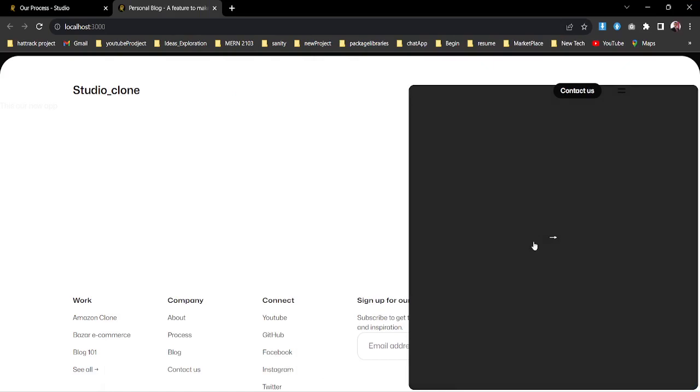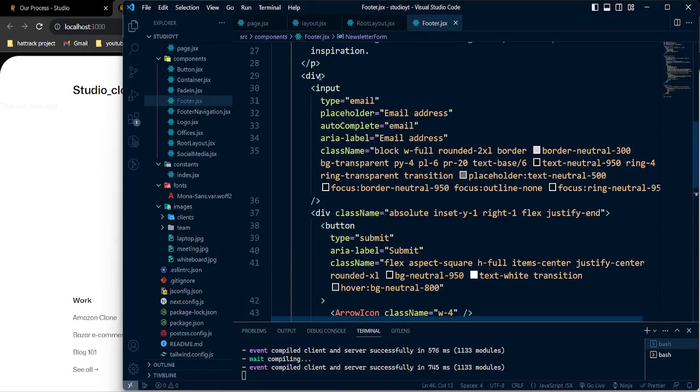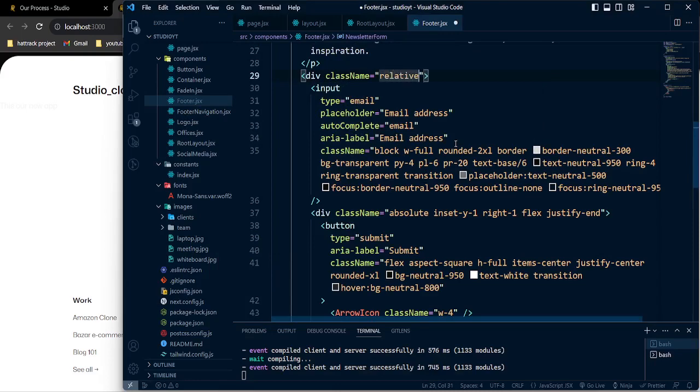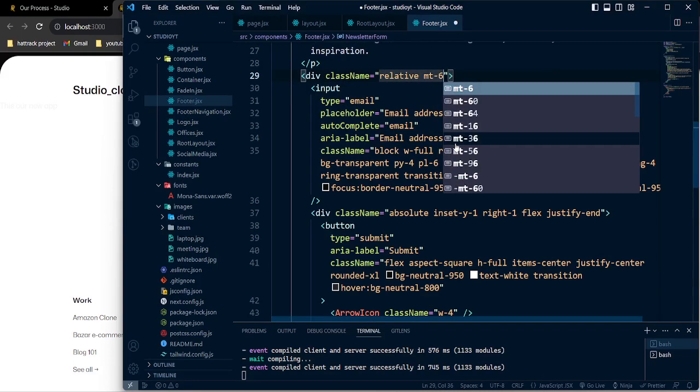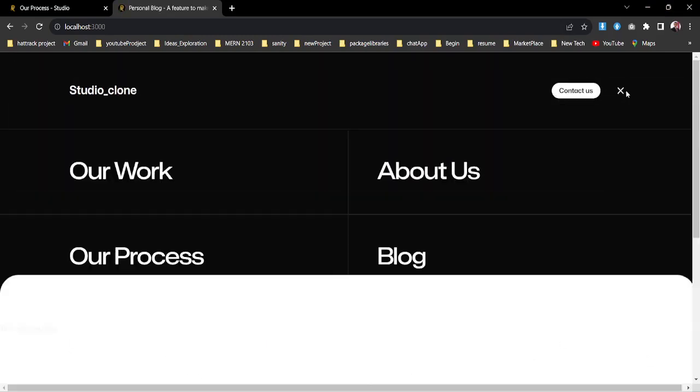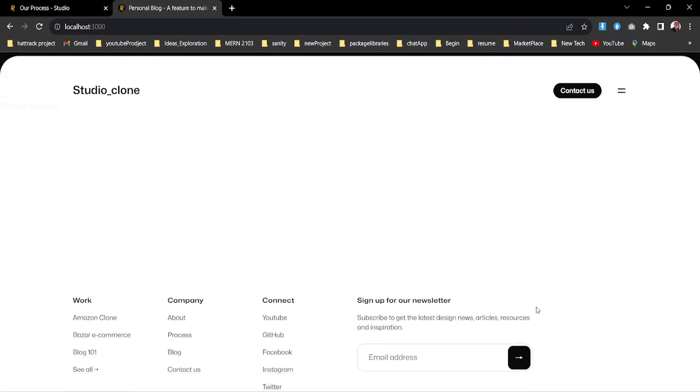So if we go over here, that's the contact button, but it doesn't look good because we made it absolute. But what we need to do in the top level, we just need to make it relative, and margin top will be 6. Once you do that, you see that things is pouring. So now it looks pretty fantastic. Okay, so that thing is working just fine.